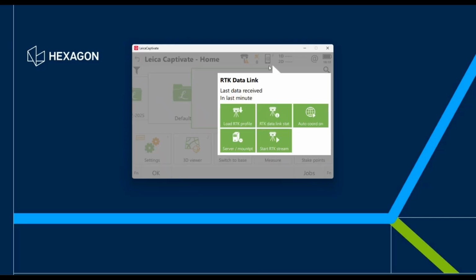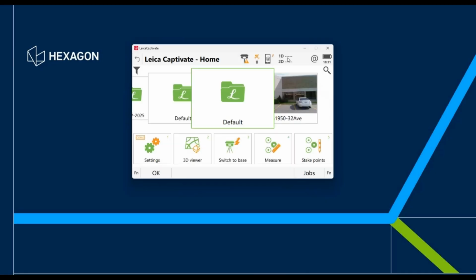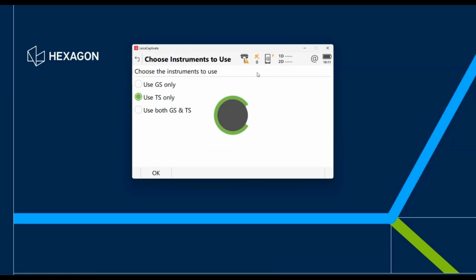And you've got your RTK data link. Right now I'm configured to use a cell phone connection. So there's a cell phone icon here, or my SIM card, or it could be a UHF radio icon. We've got a few tools here to connect, to start the RTK stream, or change the RTK profile quickly. Then the 2D, 1D, the antenna height, 3D, and the internet connection. Those I won't spend too much time on. I just wanted to review them briefly, so make sure everyone is aware of all of those icons and what they do on top of the screen.